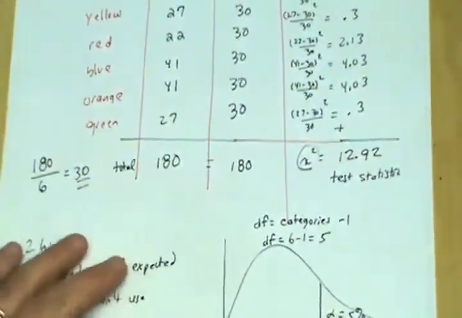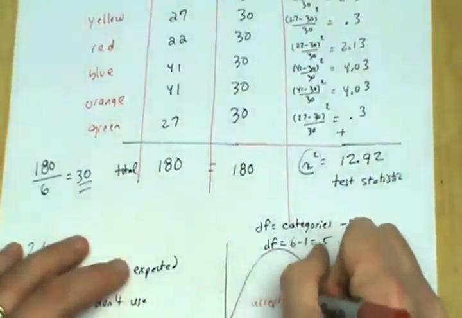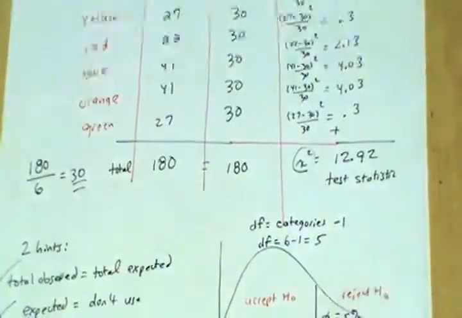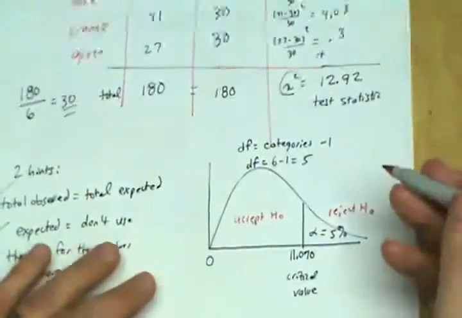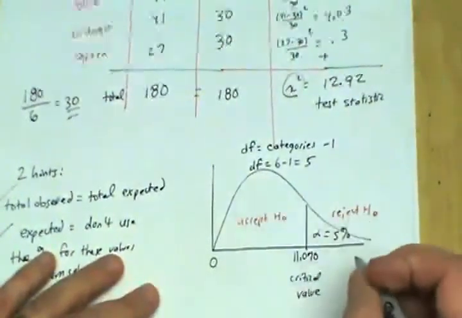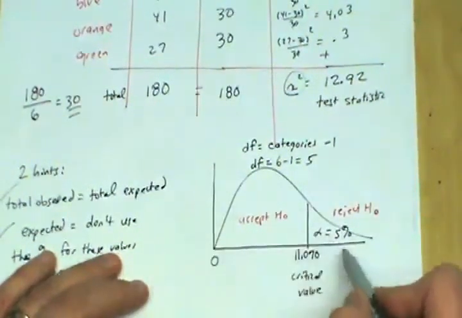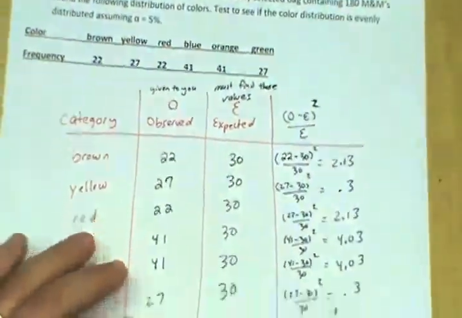Okay, everything left of that value is accept H0. Everything in the tail is reject H0, just like hypothesis testing. This looks a little different than our normal bell-shaped curve or t-distribution chart, because normally there are negatives on the left and positives on the right. There are no negatives because you're actually squaring, and anytime you square something, you no longer have a negative.